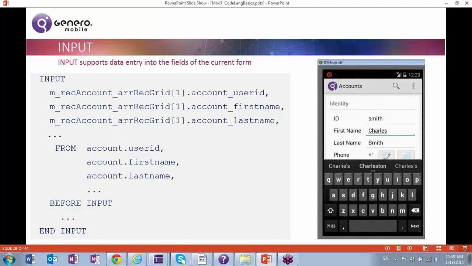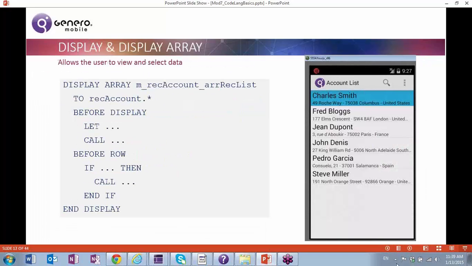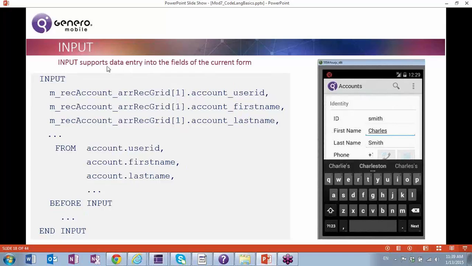Notice that I don't have input array up here. On the previous slide I have display and display array, and in Genero BDL there's an input and input array. But the input array is not supported by Genero Mobile, so I've left that off of our slide today.